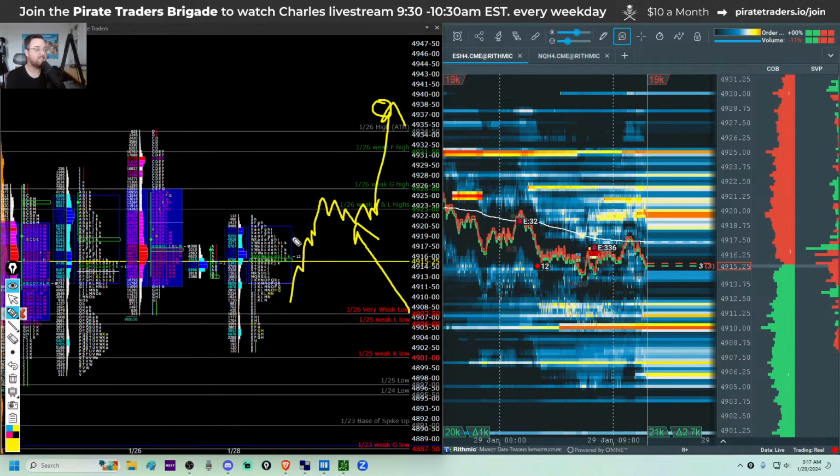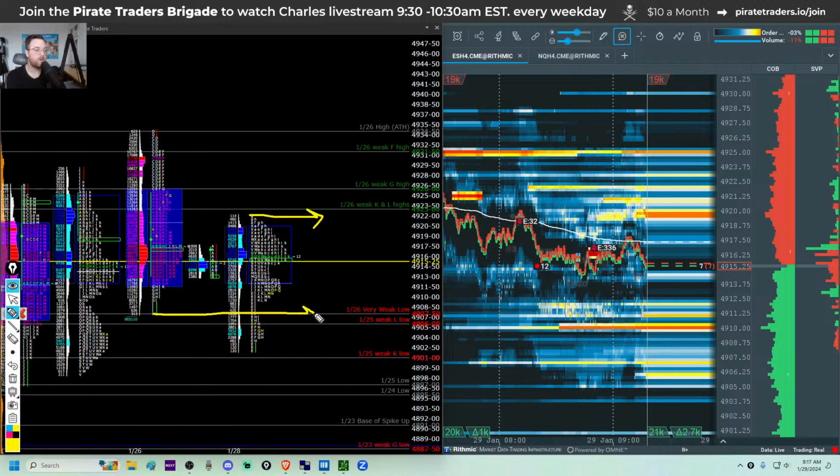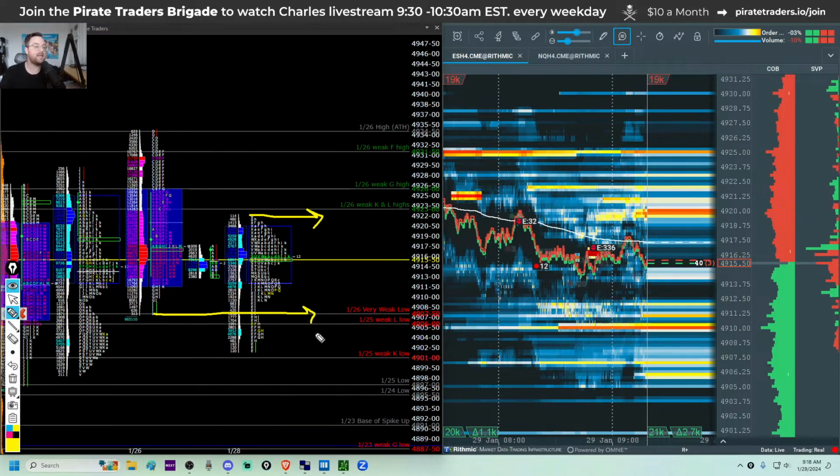So inside this overnight range, below the overnight high and above yesterday's low, so in between 49.22 and 49.07, I have no interest in doing business. I have no interest in trying to go long or short in here. This is what I call a chop zone. This is an area where the market will be extremely tricky to understand. It'll go up, it'll go down, it'll be totally random. None of it will make any sense.